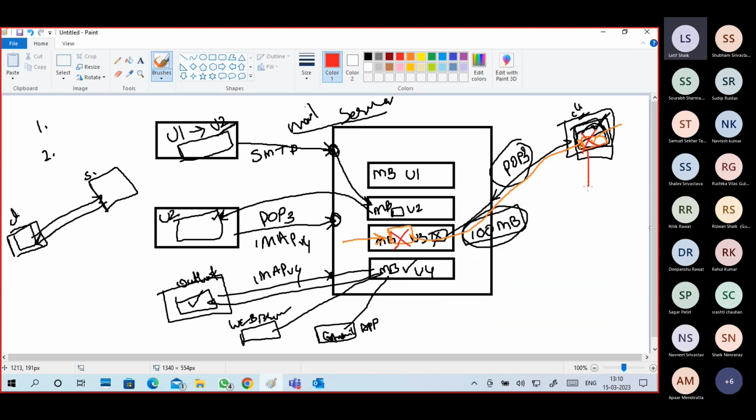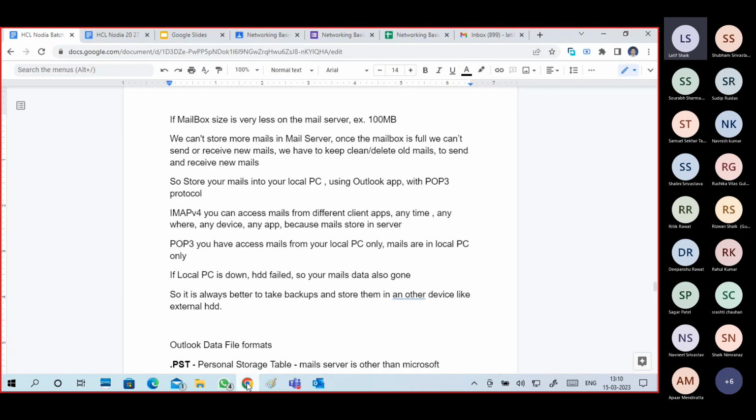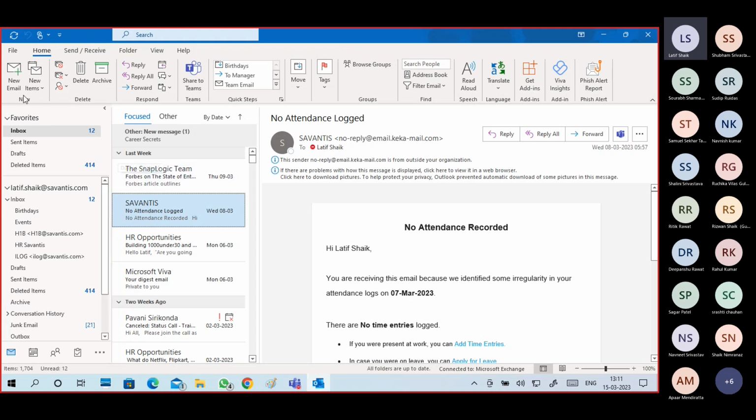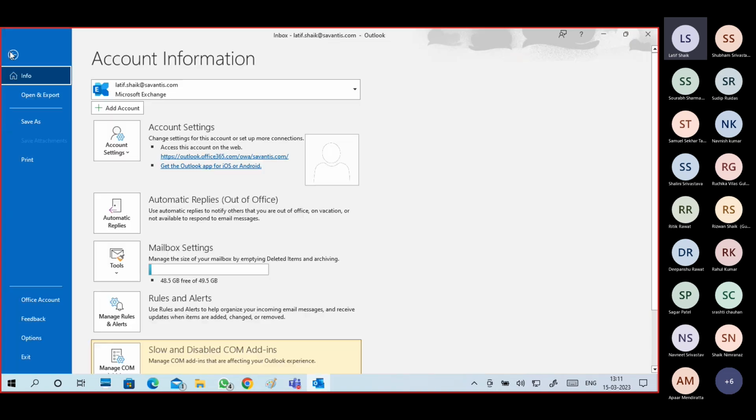Take regular backups, and store the backup on an external drive or somewhere proper outside of your system. So in case your system disk fails or some corruption occurs, you have a backup and you can restore it again. Okay, so that's the thing. How to take a backup? Simple, guys. I thought I had given screenshots of this one.